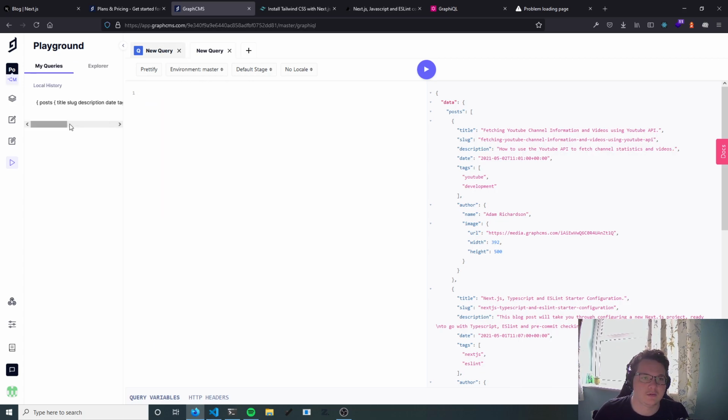And then we also want a query for our portfolios, like so, which we're going to want the title, the tags, the slug, the description, the date, the cover image, and that we want the URL, the width, and the height.